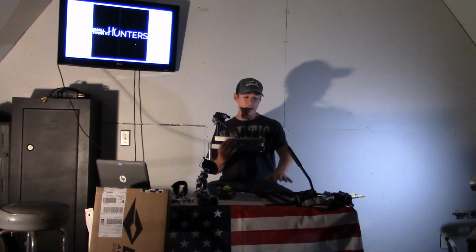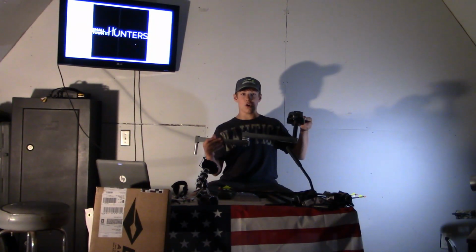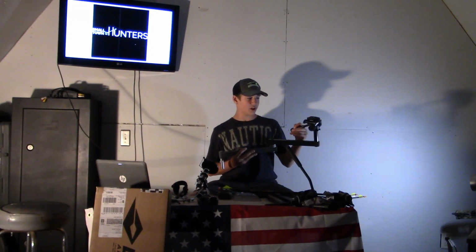So next up is the swing arm. I have a Hawk Hunt Hard swing arm. Andrew uses the Muddy, but I'm going to start off with this one. It's got a short handle. It's pretty nice. It's pretty smooth. It's got a 2-arm. But other than that, it's a little bit shorter than I expected it to be. But other than that, I love it.